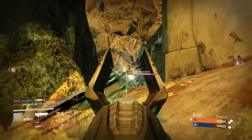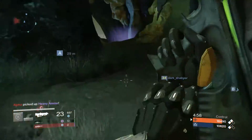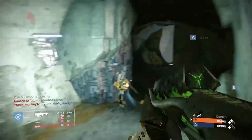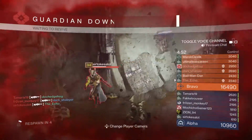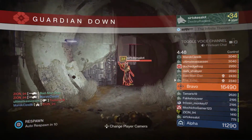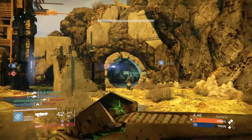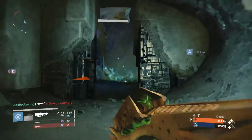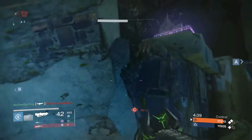Stability increased to compensate for global auto rifle changes, and fixed an issue where the Method perk did not only trigger when killing players or combatants; it can no longer trigger when killing destroyable objects. Now we do have the Bad Juju. Stability increased to compensate for global pulse rifle changes. That was in my previous video. The high stability and the medium fire rate pulse rifles are getting changed a lot in this game.